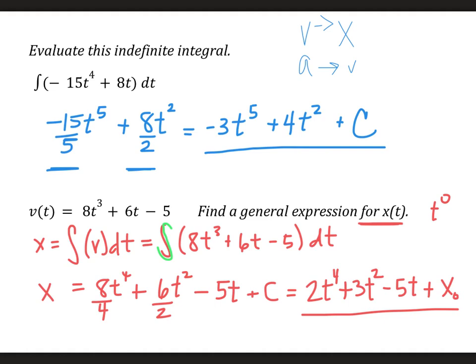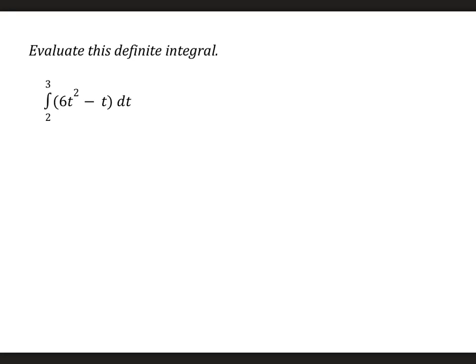All right, so there's also something called a definite integral. A definite integral would be used to determine the actual change in some sort of quantity. So again, if 6t squared minus t actually told us what the velocity was, if that was my velocity function, if I integrate, it gets me a position function.